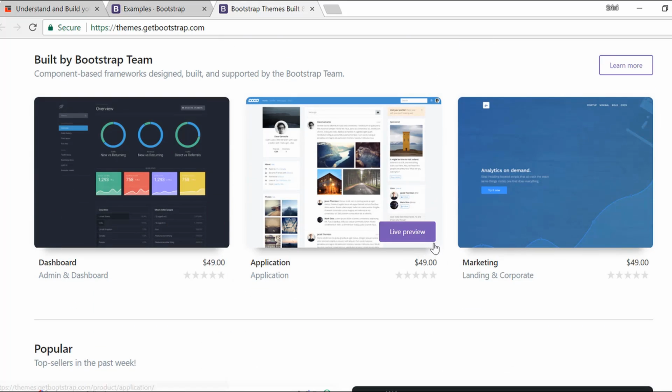This is a theme that's given by Bootstrap themselves, but no one is stopping you. If you have mastered this skill, you can go ahead and build your own theme and you can sell it online. Means you can even sell for $10. One theme, you can just build it and sell it to anyone that you want. And that's basically how you earn money when you learn a skill, right?